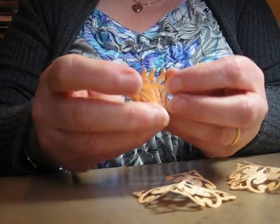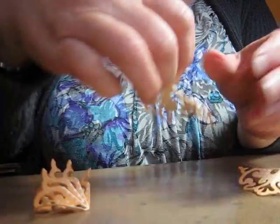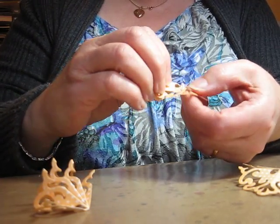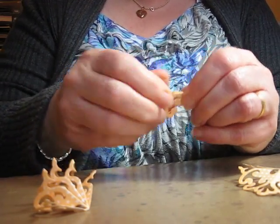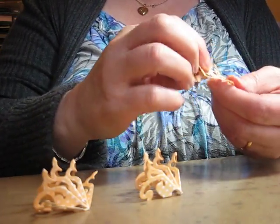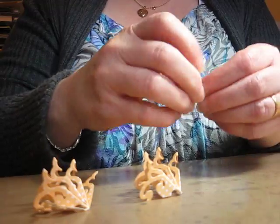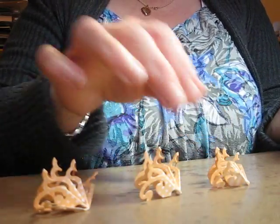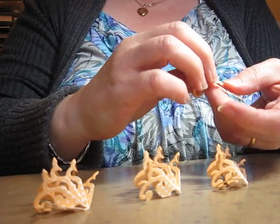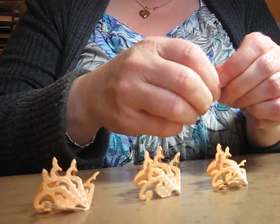Okay, so I put them in order, and if you keep them in this order then you'll find that you won't get into too much of a mess when you actually come to stick them together. And that one, really easy, make it a nice firm concertina, like that.